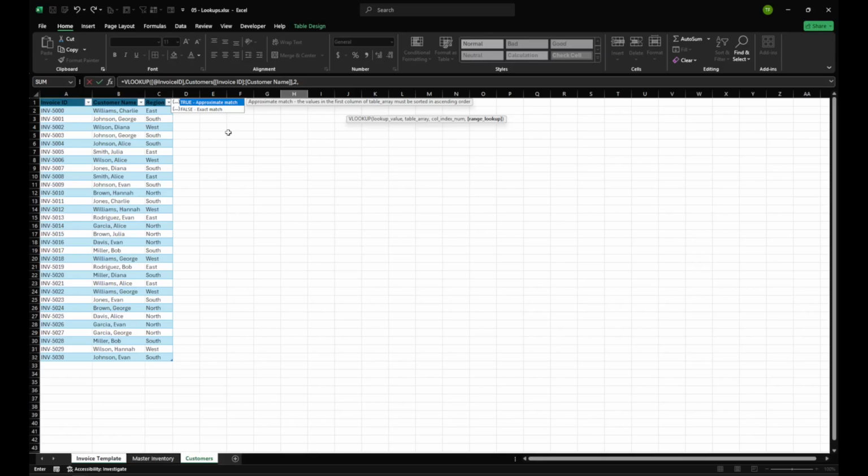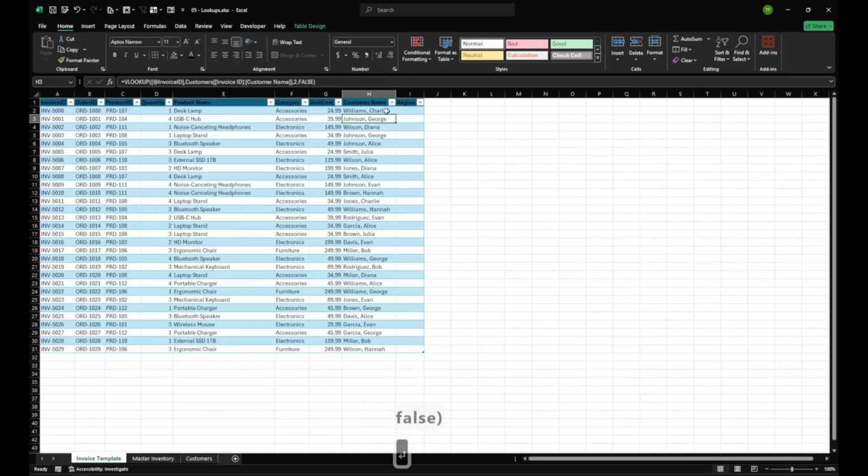And this part can be very confusing because in most cases, you're going to be typing the word false into this formula. And what that means is you're looking for an exact match. You can also put a true, which is looking for an approximate match. This is almost never used. A VLOOKUP is a classic Excel formula, and for all intents and purposes, the XLOOKUP function has pretty much replaced it. So for the sake of argument, range lookup is almost always going to be the word false. Close parentheses, enter. And this formula does work.